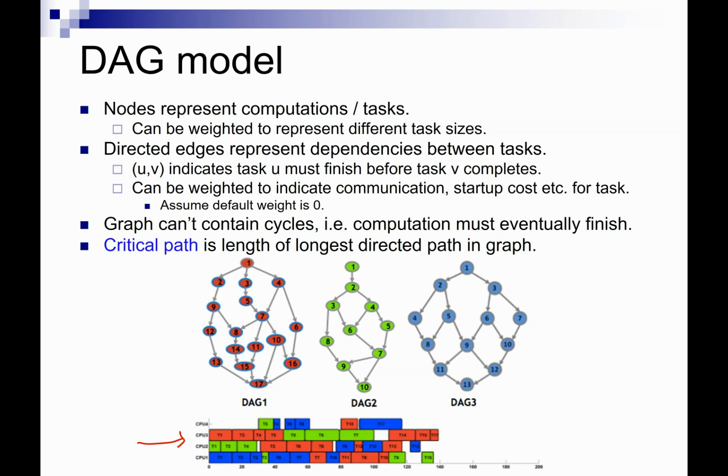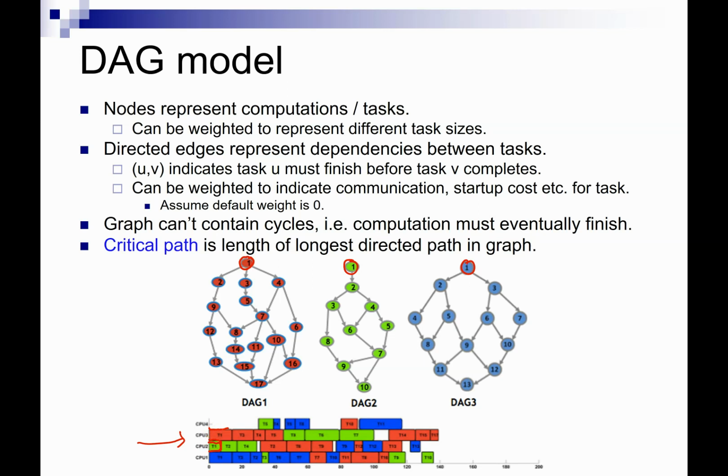Now when you do these DAGs, you have to start with a node that doesn't have any incoming edges. So we have to start with the red, green, and blue nodes number 1. First we assign those to our processors. You give the red T1 to CPU 3, the blue T1 to CPU 2, and so on. And this T1 has some size. Let's go for the green one because it's easier to see. The green T1 has some size like this, and so it needs to run for a certain amount of time on CPU 2.